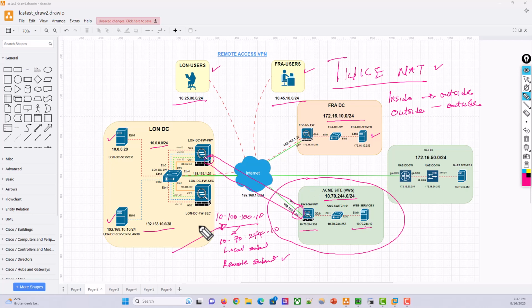So what we end up doing is that as traffic moves from the source to the destination, the source IP is going to change, right? And also the destination IP is going to change, right? That is what Twice NAT helps us to solve, where you are changing both the source and the destination IP.